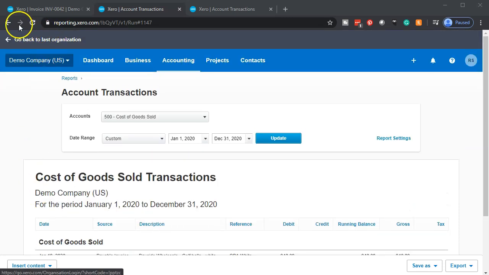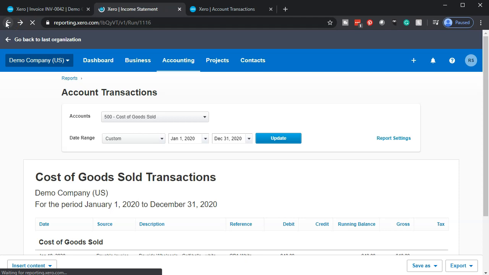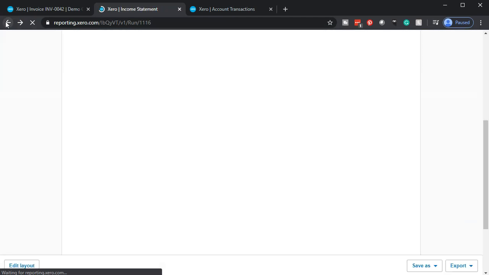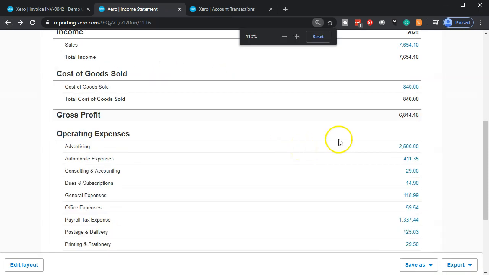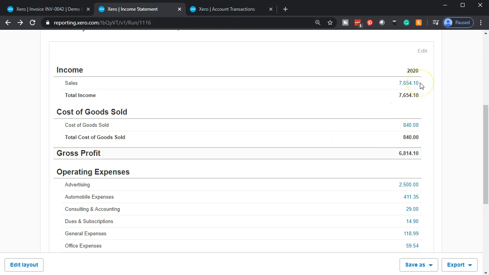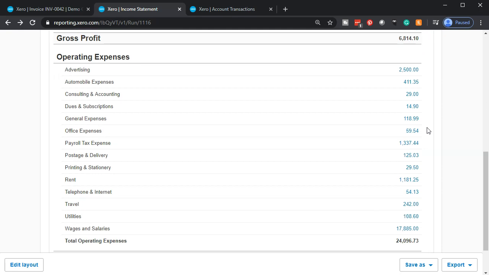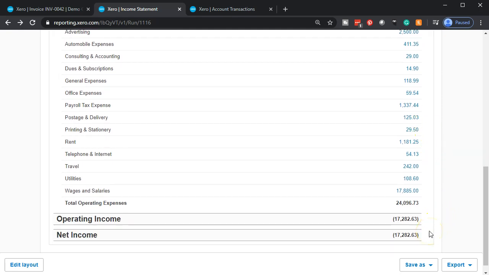If I go back up, that represents the expense, the cost of us consuming the inventory in order to help us generate revenue. So what happens to our bottom line on the income statement? It's going to go up by the sales amount, not including the sales tax. And then net income is going to go down, because the expense of cost of goods sold is going to go up. The difference between the sales increase and the cost of goods sold increase will be the net effect on the net income of the invoice.